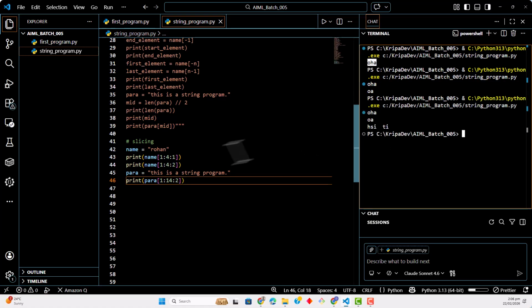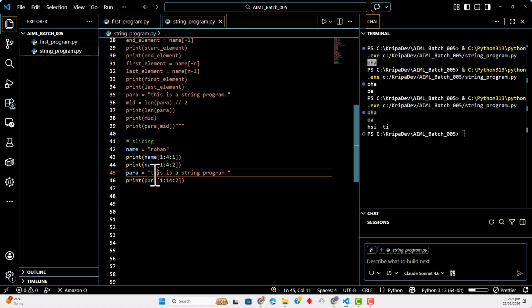So it starts from 1, the 1 is H. Then because the step is 2, it will jump to the next second element S, right? Then the space will be skipped, I, then again this S will be skipped. Next second is space. Like that it will fetch the substring. If I say 3, then it will go to the third element.